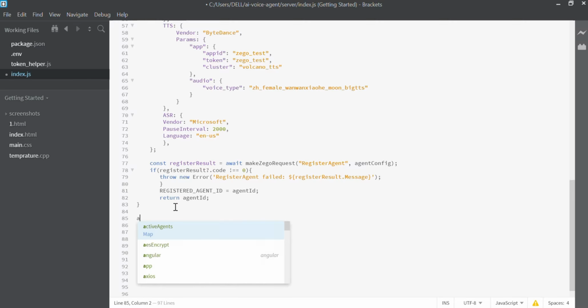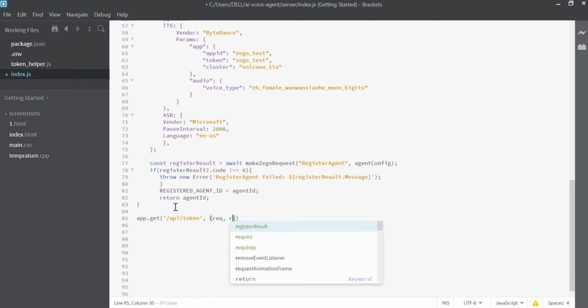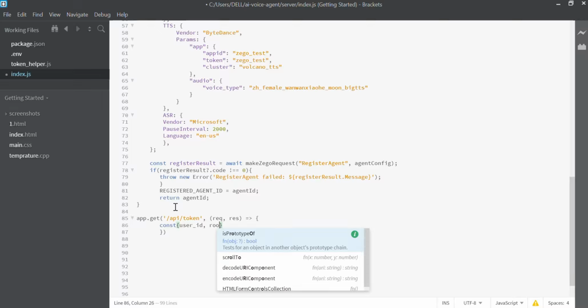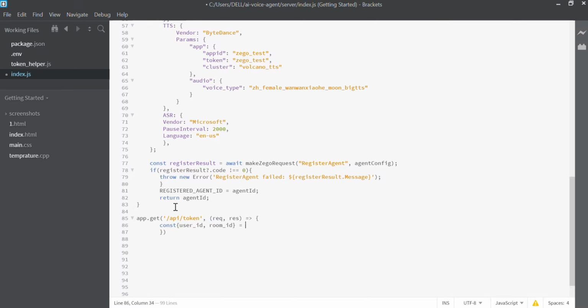Okay, time for our API endpoints. First, app.get token. We'll get the user ID and room ID from the query.